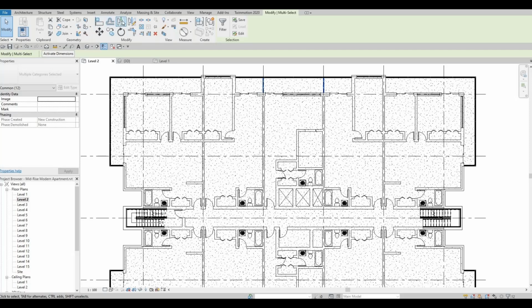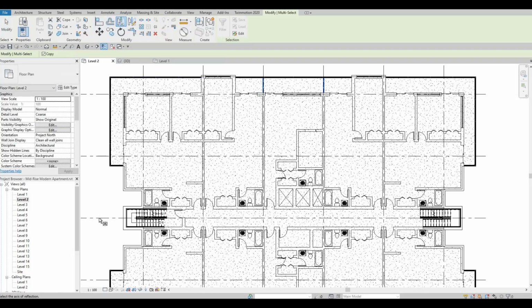So everything is selected. So I'm gonna click on the mirror command.